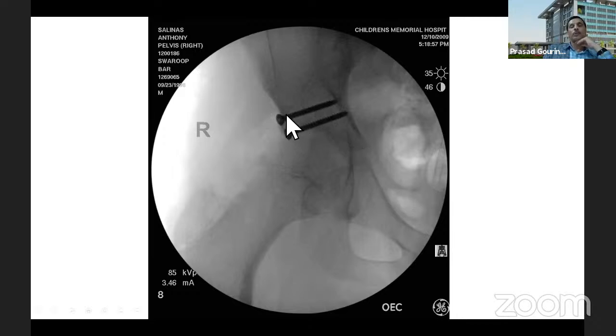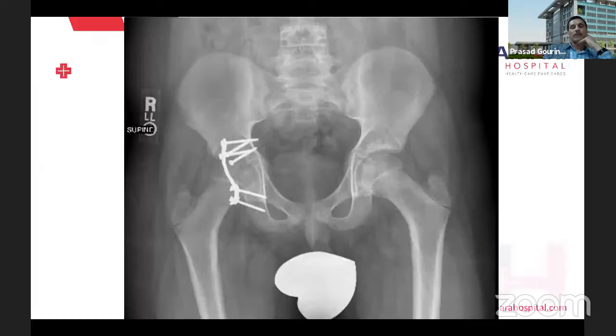You see how these 3.5 screws, 2-3.5 screws were put in the same fragment. So this fragment has to be pretty big, right? To put that many screws, and a buttress plate. Standard adult type of fixation. So I urge you to get the MRI in a pediatric patient with open triradiate cartilage to look for fractures that you may miss.